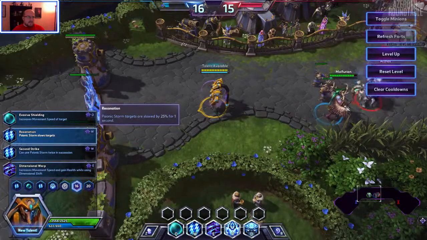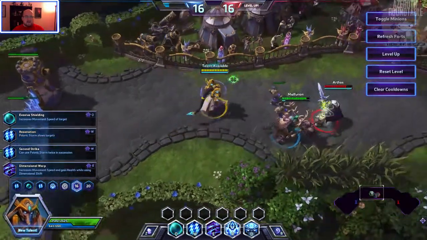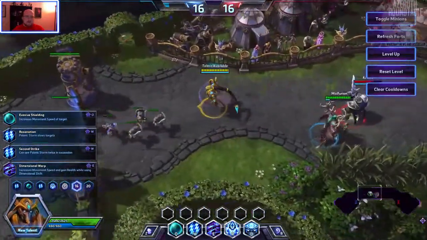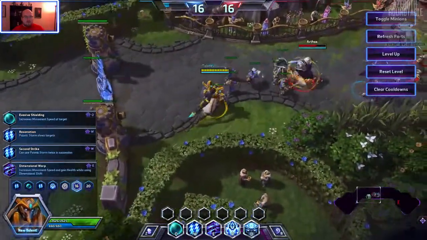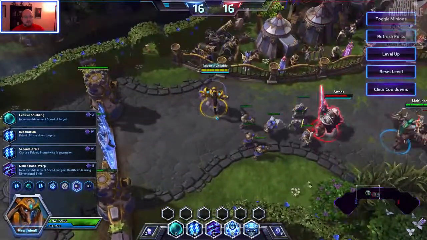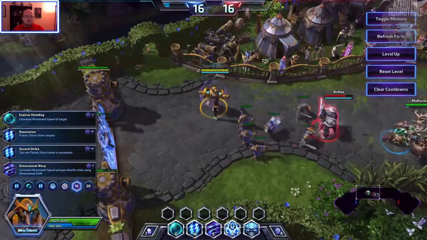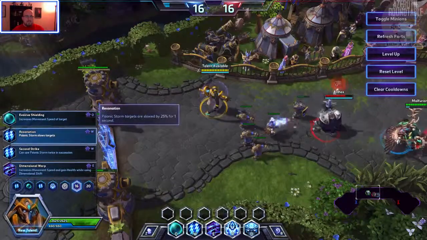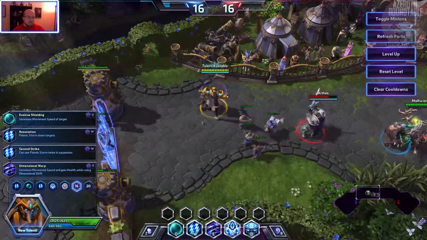Resonation. Psionic Storm targets are slowed by 25% for 1 second. Again, another slow. It's not as effective as some of the other slows, and that's why I think this is probably the weakest talent at this level. It's just not as good. The slow will keep them in it longer, which potentially means you're going to get another hit on them. But just below it, let's take a look at the next one because that's even better.